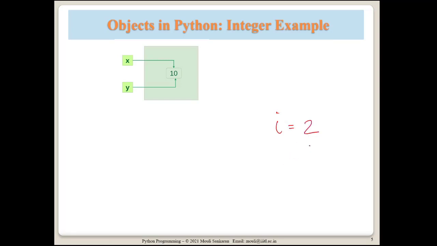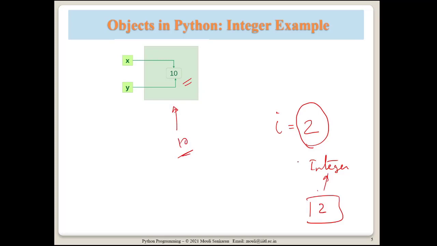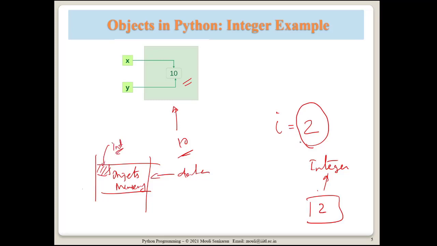If you do this, what is happening is, this 2 is an integer. It creates an integer object and then fills it with a 2. There is some memory reserved for objects created by the Python program, which is called object memory, similar to data memory that you see in C. So it creates an integer object just by writing 2, and then it automatically fills a value of 2.